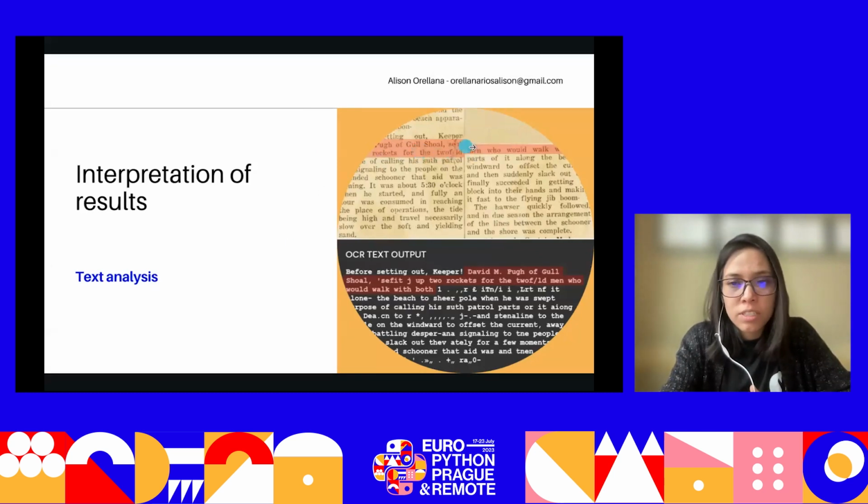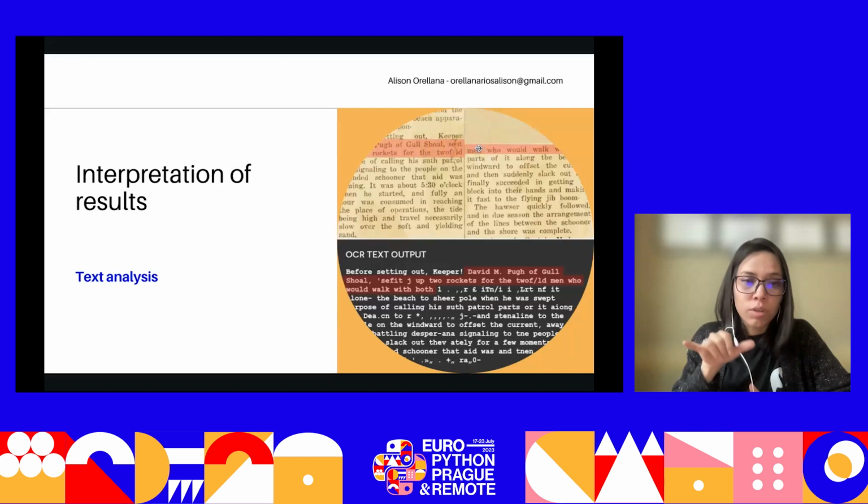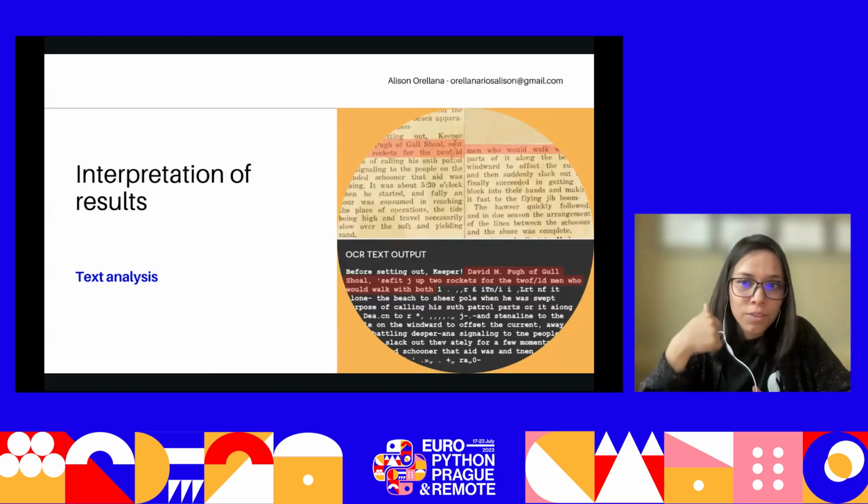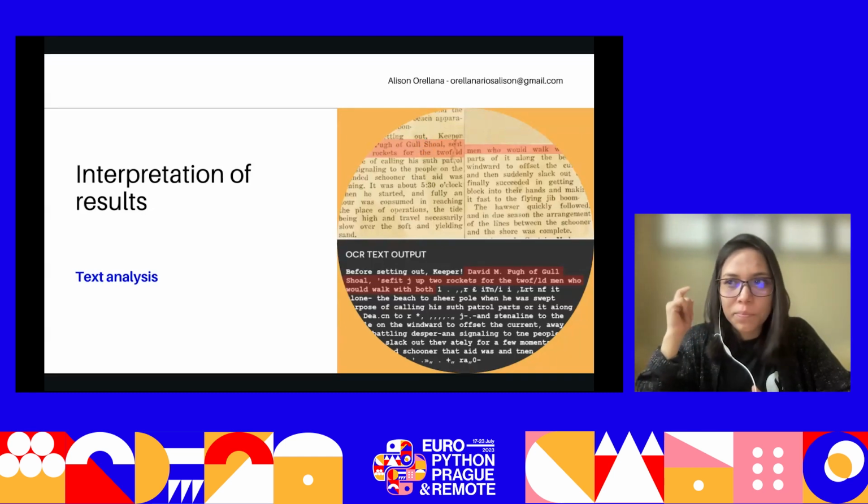So we have this text, we have only that part that I want to recognize, and then I just do the analysis of the text. And probably it will show me the same amount of words and the same words. And probably if the text is not understandable enough, it will show me something different.